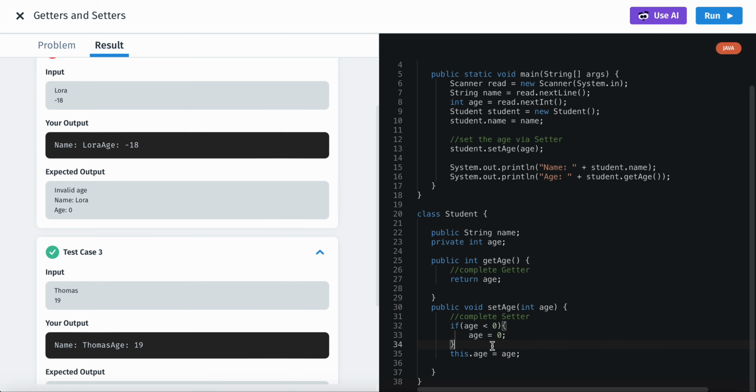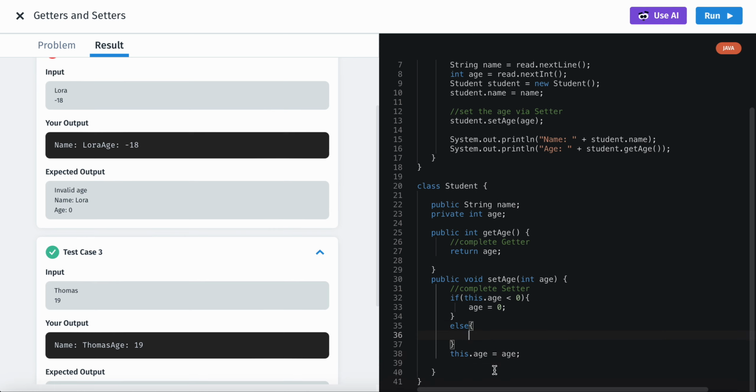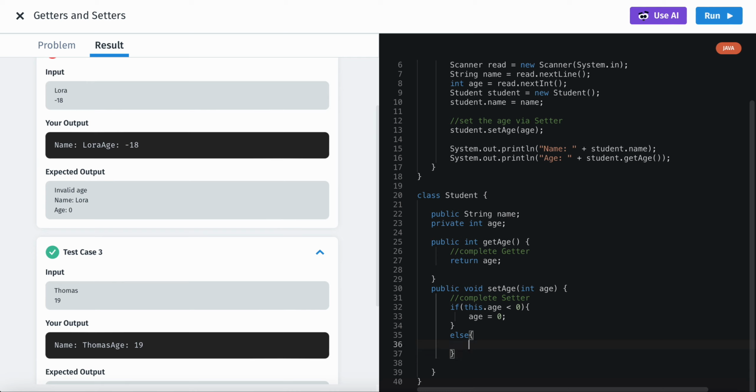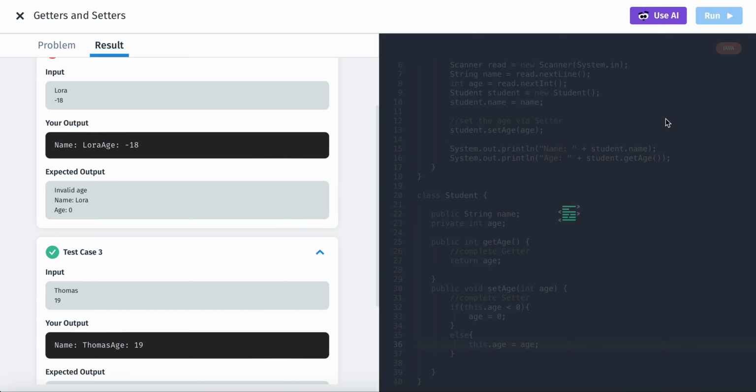Then this dot age, I think it's this dot age. Then we'll have an else, and we can put in this code right here. There you go. Let's run this and see if that works.